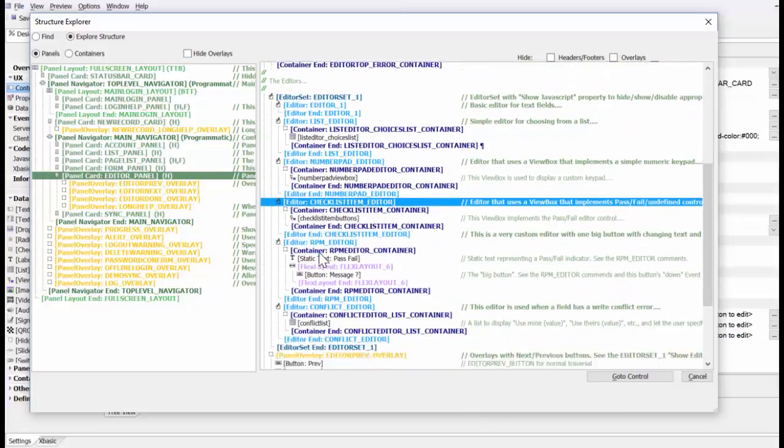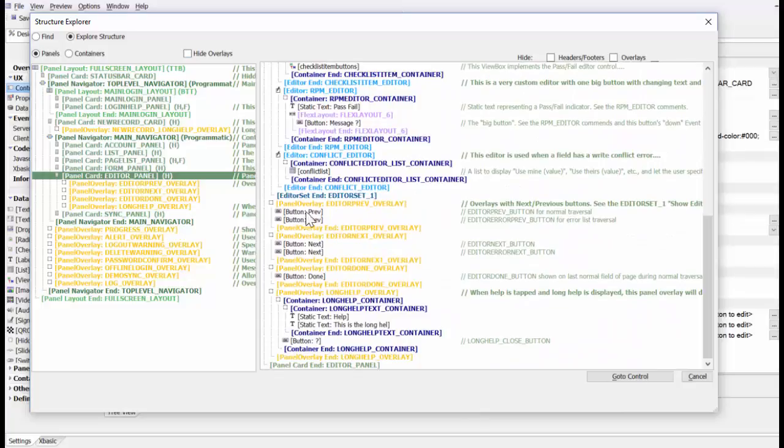Then there are some overlays for the next and previous buttons. This is an editor next and previous button for normal traversal, and this is the next and previous for error traversal. Here's the previous, the next, and the done button, which is shown when you're at the end of normal traversal.